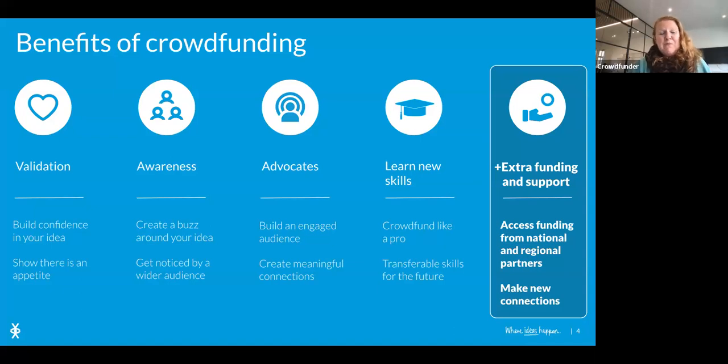And of course, one of the main reasons why you are all here today is that wonderful extra funding offering that we have. So we work with both national and regional partners in order to distribute what we call extra funding to eligible projects across the country. And today we're going to be focusing on the offer from Sport England. We do work with local authorities as well and other big national organisations.